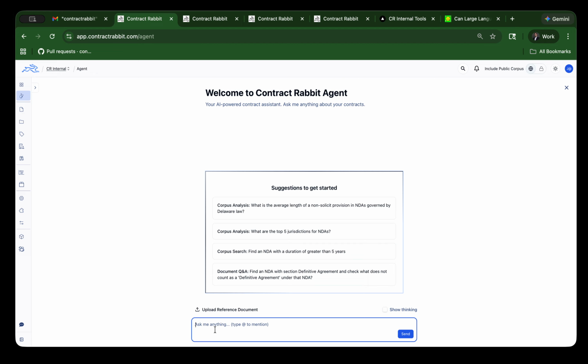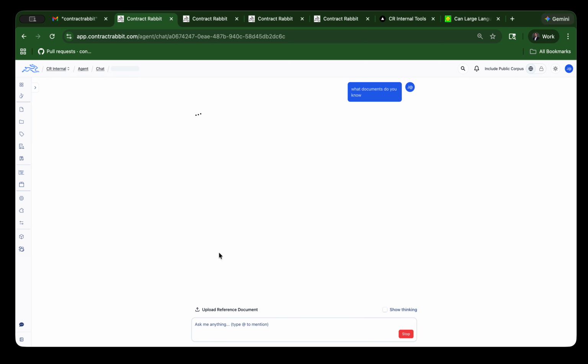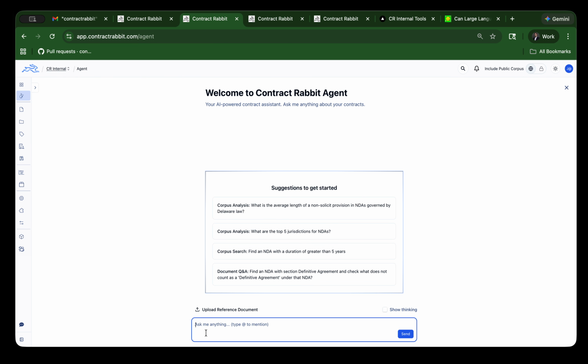So the first question we're going to ask this agent is very simply, what documents do you know? And we're just going to run some concurrent queries here. Second is, make me a chart listing the 10 NDAs that you know that are closest to expiration.